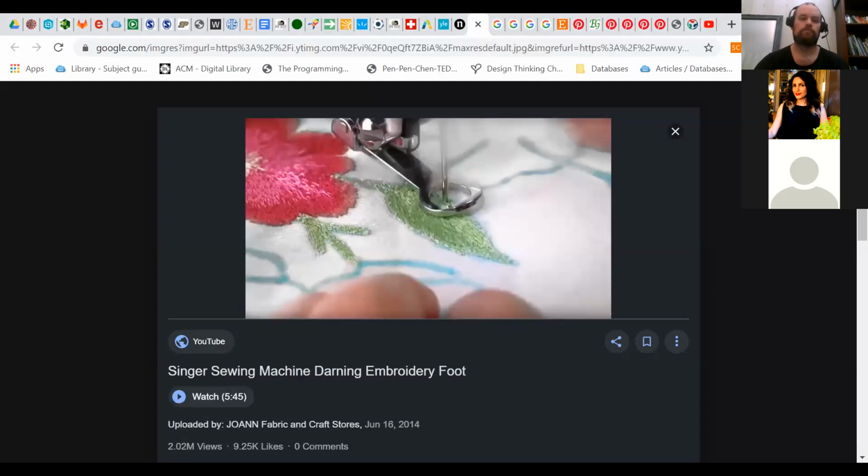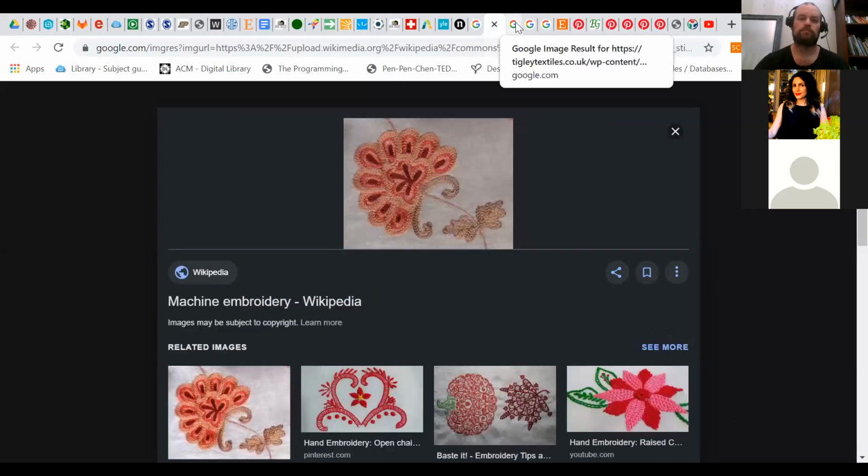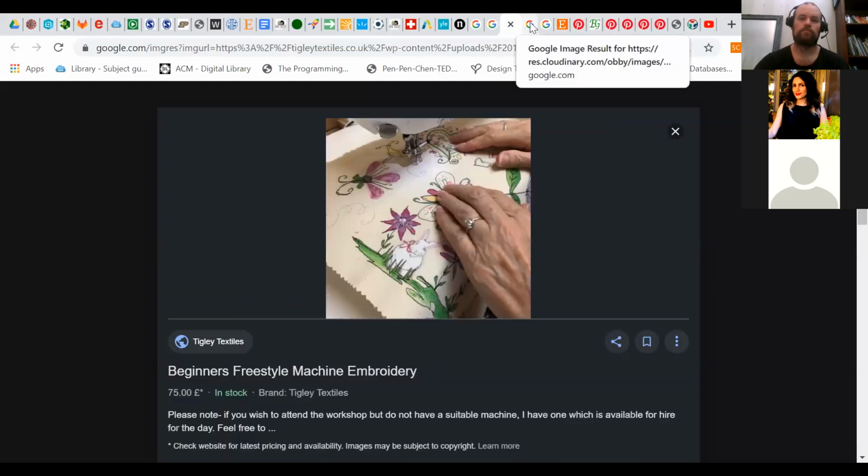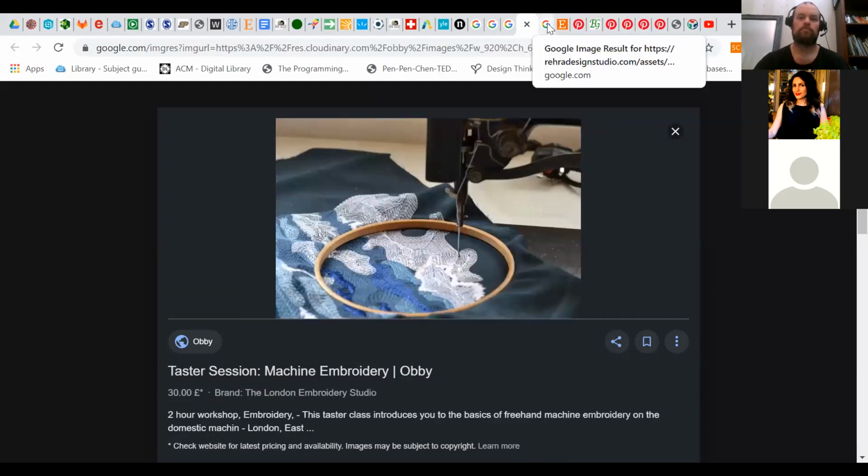So these are some examples that might give you some ideas if some of you are not familiar with embroidery. Here, as you can see, it's just beautiful.